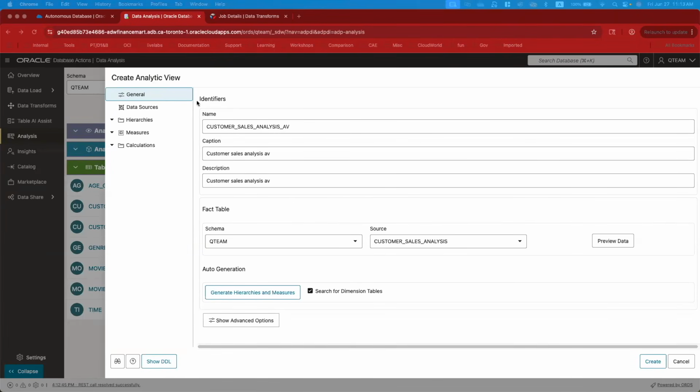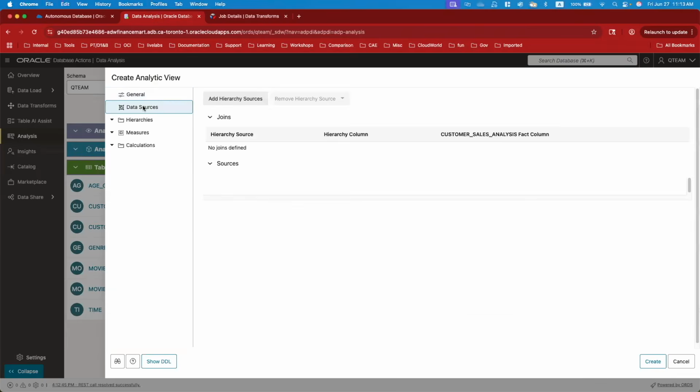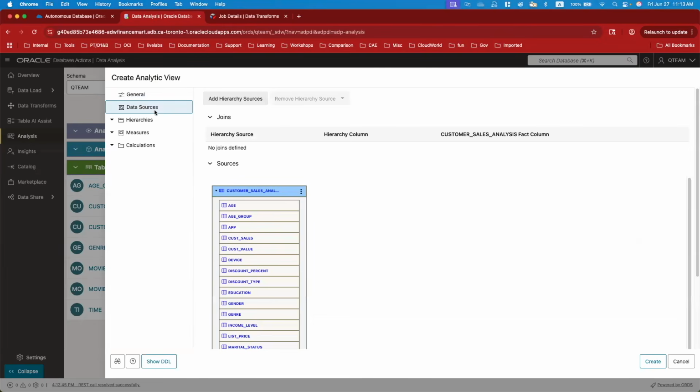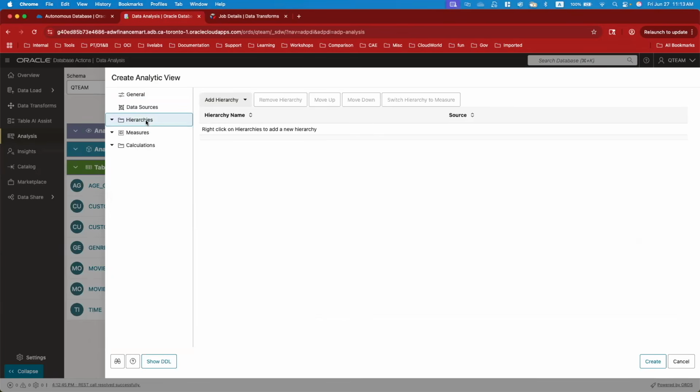Once we've verified that customer sales analysis is indeed our data source, we can go back to the left-hand side to hierarchies. And here we'll add the attributes that we want in our analysis. Those of which are going to be age group, customer value, device, marital status, genre, and pet.